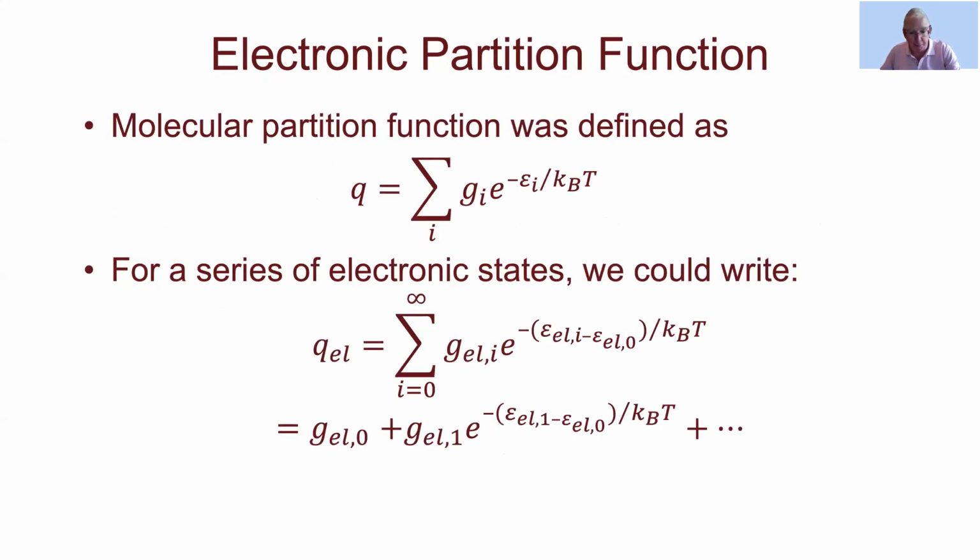All right, last stop in our tour of pieces of the partition function is the electronic partition function. Our overall definition still looks the same, it's this way summed over energy levels. For my electronic states, I could write out a series of terms like this, where this piece, my ground electronic state, I'm again going to be calling 0 energy. And so it should be true that this piece will just be the degeneracy. And then I'll have subsequent terms here where the magnitude of those terms depends on the difference in energy that's up in this exponent, okay?